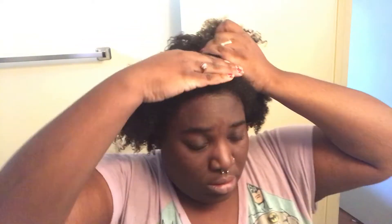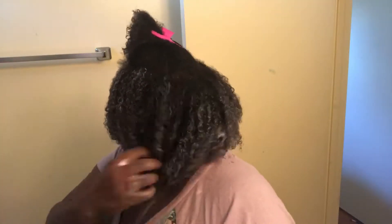I'm sectioning my hair off into two sections — a top and a bottom section — like I usually do for my curly hair routine, and clipping that up. Now I'm cutting the tip off the deep conditioner and squeezing it into my hands. I was astonished at how thick the consistency was. I'm putting it all through my hair and detangling with my fingers before going in and combing it all the way through with my Y2 comb.